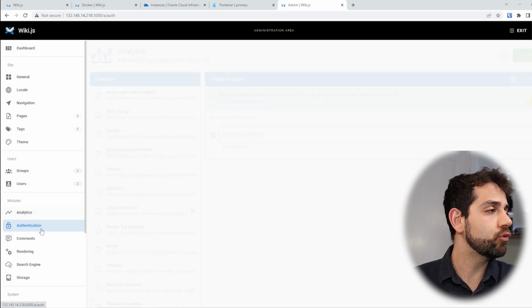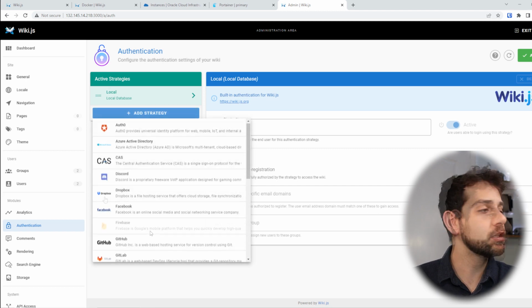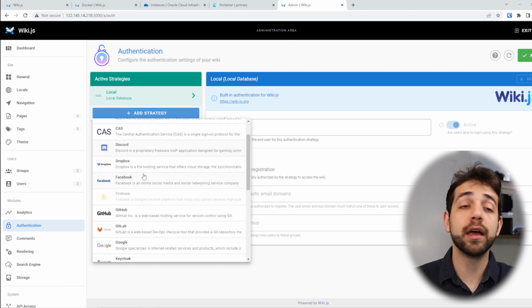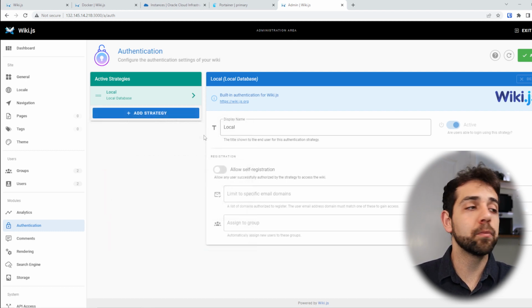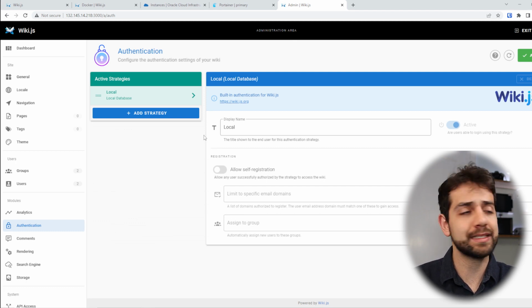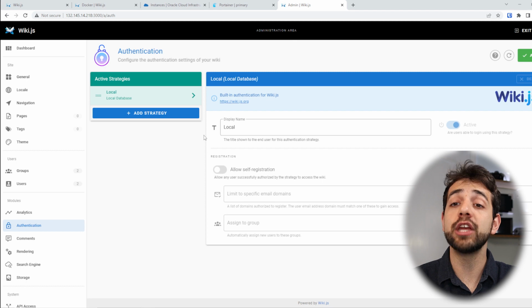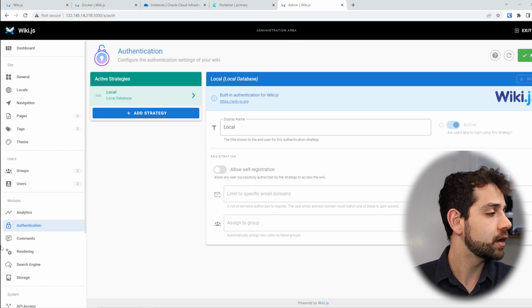If you go to authentication, you can have some specific ways to authenticate. I suggest you use two-factor authentication to make your system a little bit safer. Otherwise, anyone can go there and try to brute force your password and access it. With specific authentication, it makes the life of hackers a little bit more difficult.